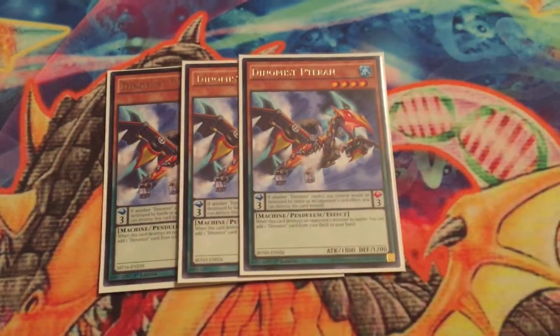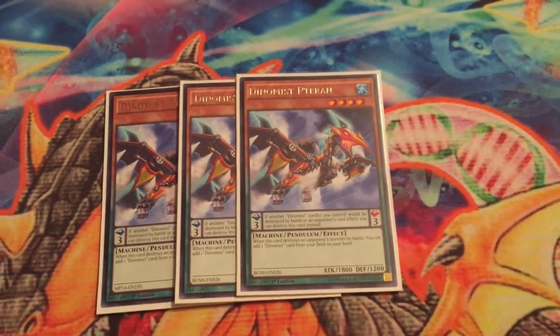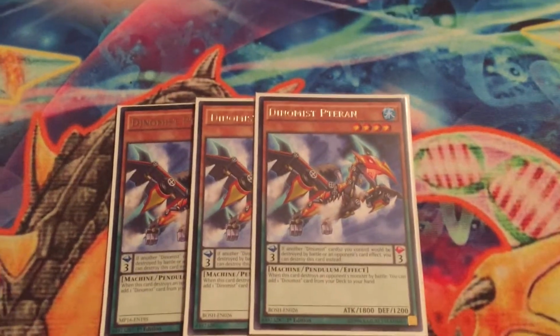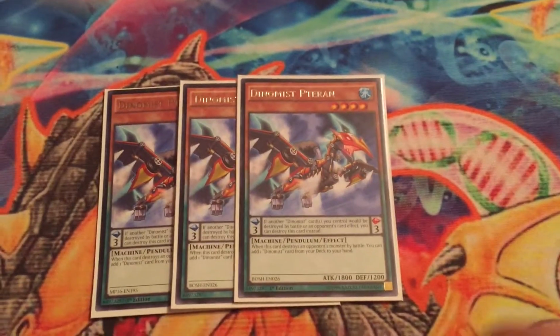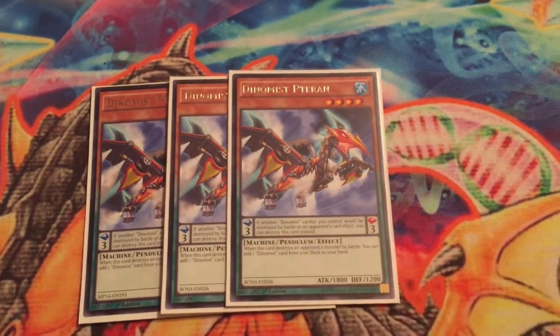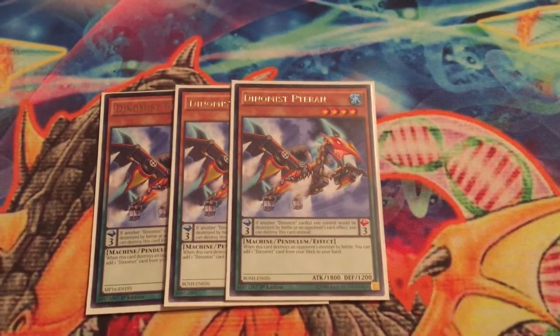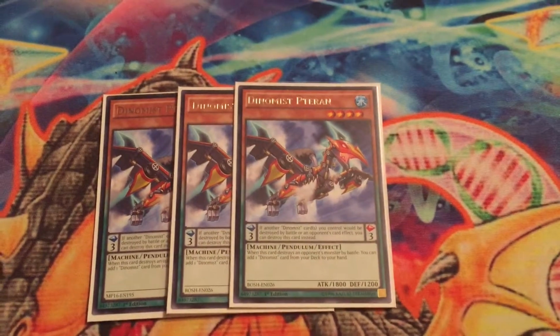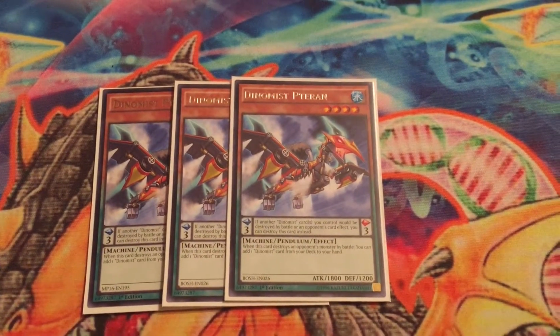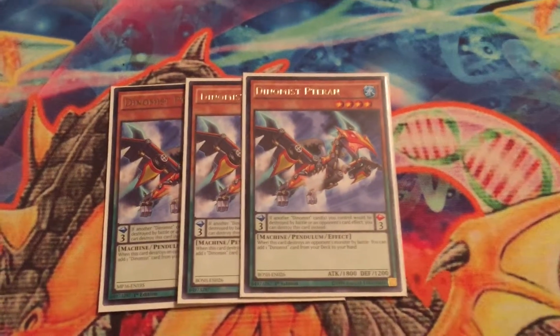So first off, 3 Dinomist Pteran. Pretty much one of your main searchers of the deck. When he destroys a monster by battle, he can add a Dinomist card from deck to hand, so it basically searches your whole archetype, pretty much. Also, the cool thing about Dinomist, they have their Pendulum effects. So all Scale 3s will have this Pendulum effect. If another Dinomist card or cards you control would be destroyed by battle or card effect, you can destroy him instead. So all Scale 3s have this effect, which comes in pretty useful just to help save your Dinomist cards and keep them on the field.